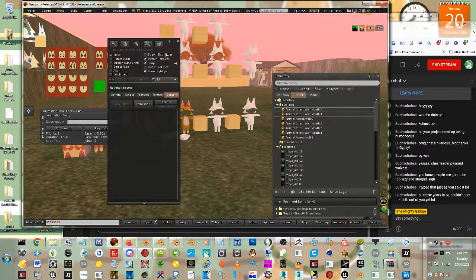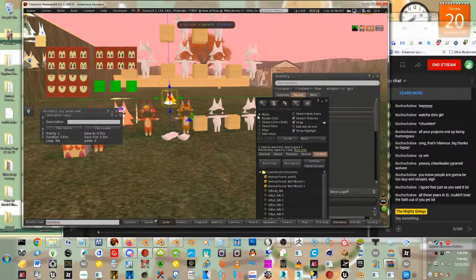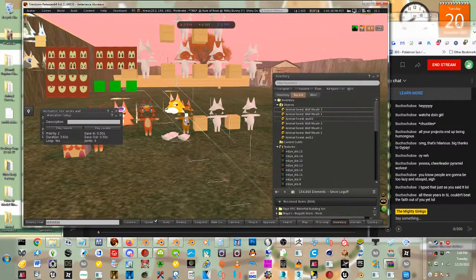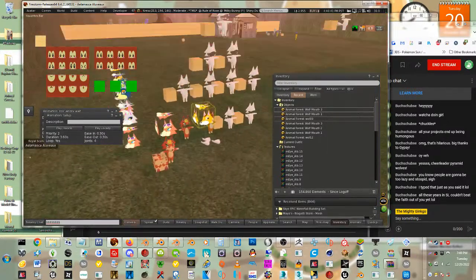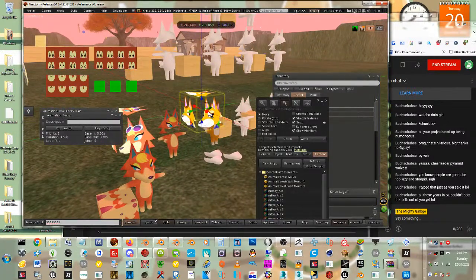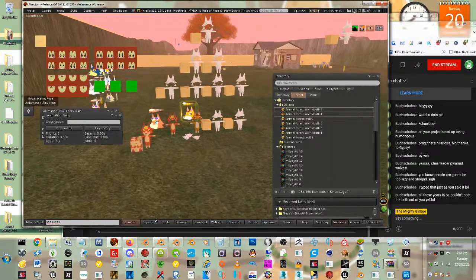Okay, so we got Fang. We got Chief done. All wolves are forever Fang.